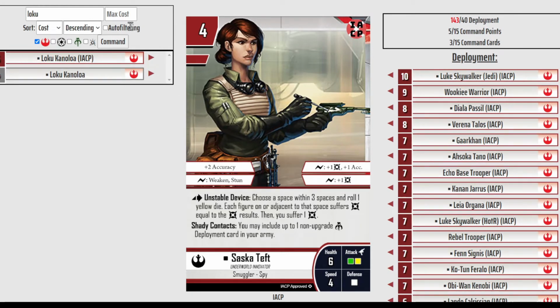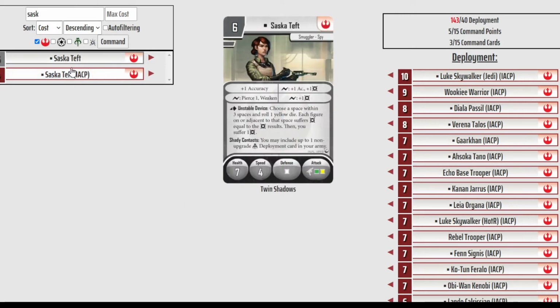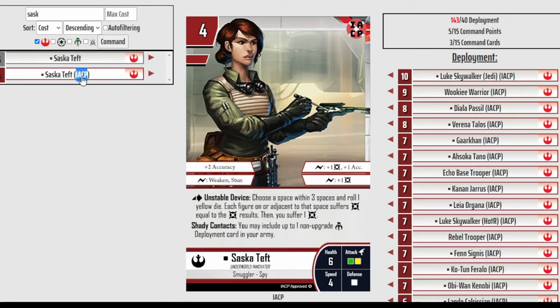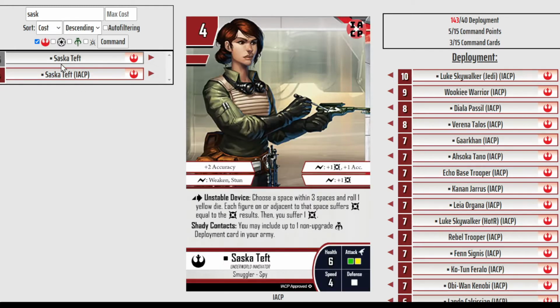Alright, next up we have Sasuka, who I believe is from Season 3. Sasuka has been reduced from 6 points to 4, so now much easier to bring in those scum figures in Rebel lists, although you're still going to have to pay 4 points to do it. But you do get a 6 health figure. I think that went up. Oh, it went down. So she has 1 health less than her original version, but that's because she's 2 points cheaper. She still has all of her same surge abilities that you see here.